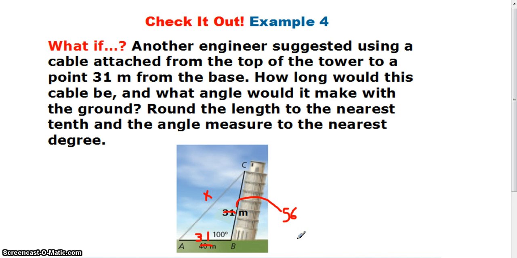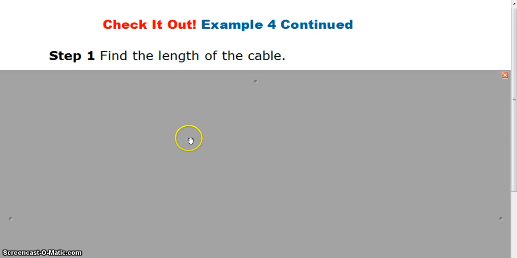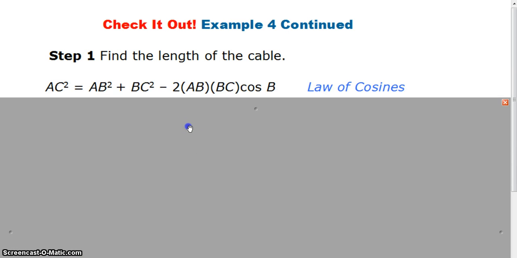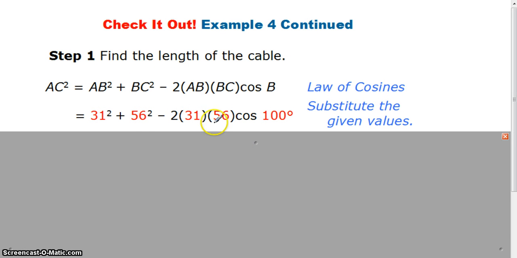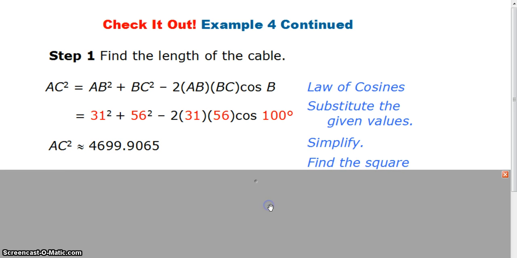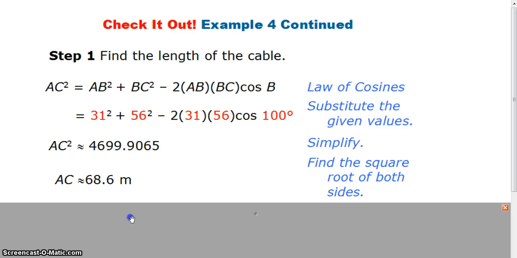Okay, how do we do that? Go ahead and pause the video and come back and check. Okay, so AC squared, or X squared, equals the two known sides squared, the sum of them, minus 2 times each of those sides times the cosine of B, which is 100 degrees, right? So substitute your known values and multiply. And then you need to find the square root, something slightly under 7, because the square root of 49 is 7, and of course we've got to move our decimal over because this is thousands. So something under 70 is 68.6 meters. Very good. Awesome job.